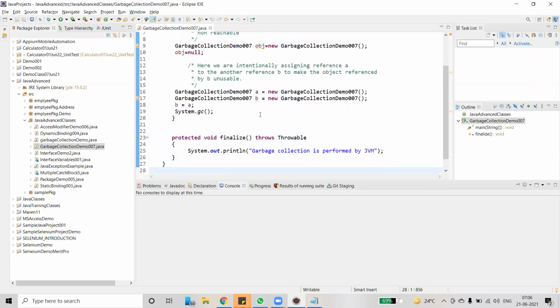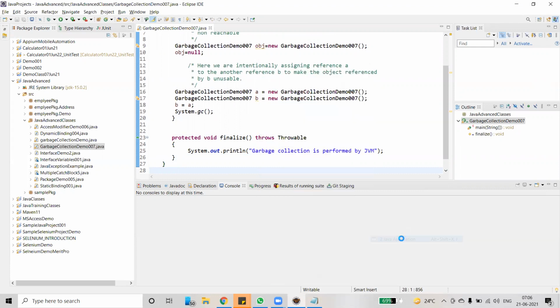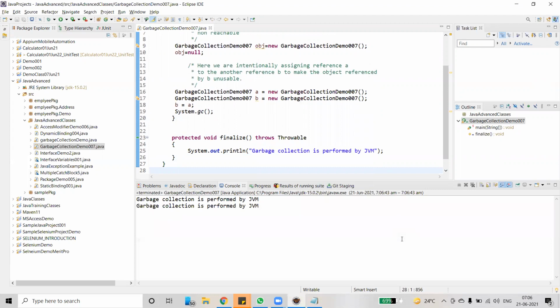Here you can see, just right click, run as Java. So in turn, it invokes system.gc. System.gc does not have any kind of implementation. We simply have to invoke this method system.gc. It collects all the garbage, I mean the memory which is in waste, the objects which are occupied by a lot of memory, and this memory gets deleted in runtime.